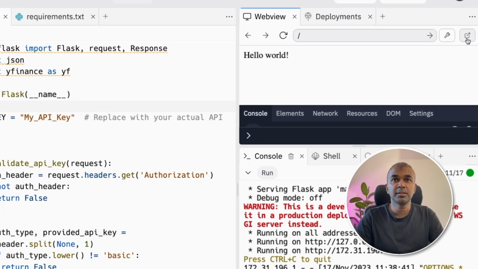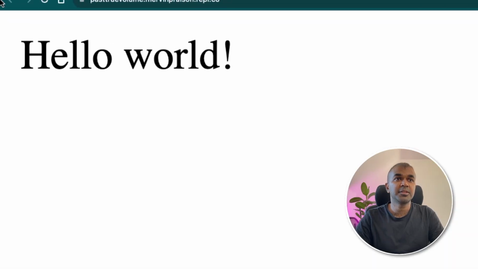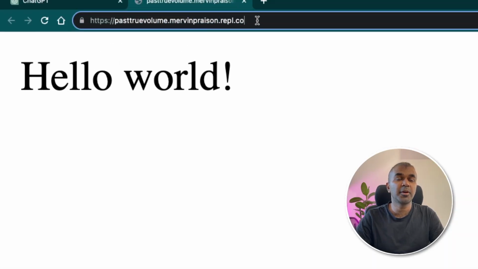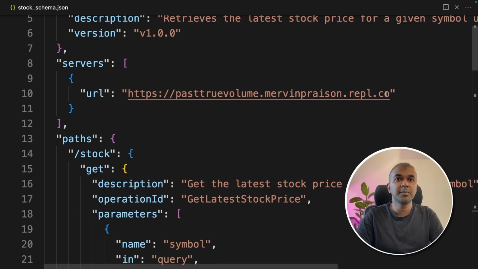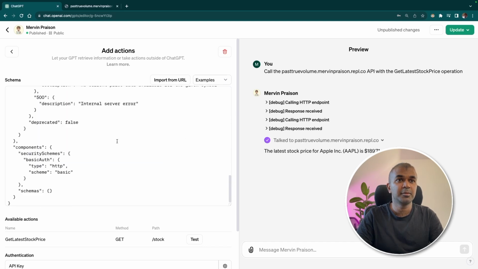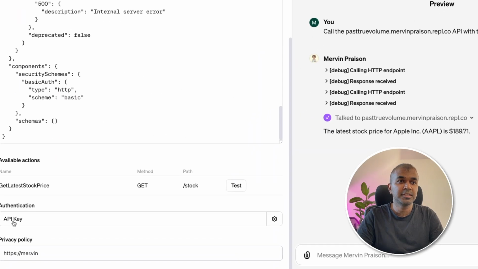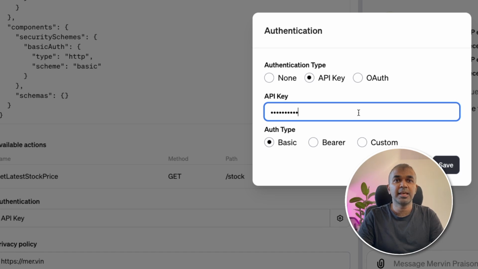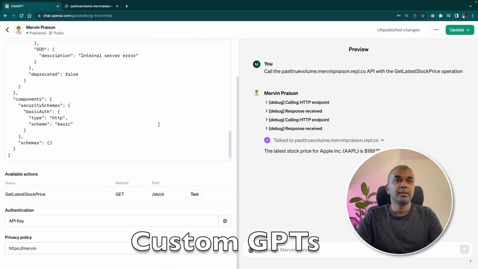Click this button to open our endpoint. That brings you to this page. This is your endpoint now. So copy this and paste it in your schema. Here is your schema, and paste that in the URL here. Now I'm going to copy the whole schema and paste it in your add actions schema area. Paste, and in the API key section, click on that icon and paste the API key and click the save button. Now it's all ready.